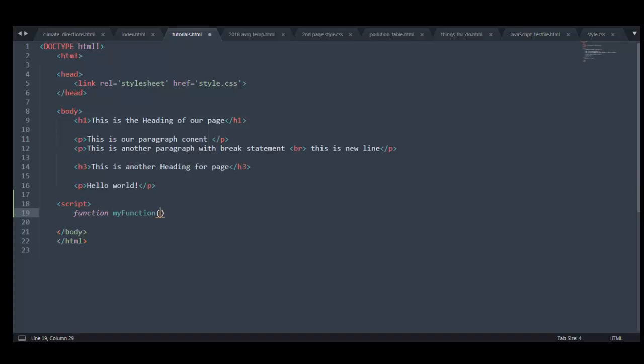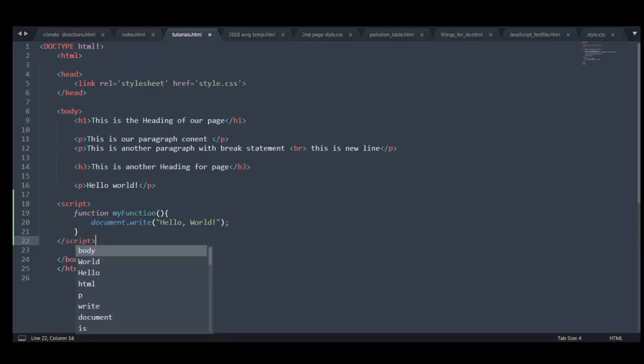Under myFunction, inside curly brackets, write document.write hello world. Semicolon. Okay, the function is created. It's a simple function. For example, you can use anything. So close this script. Here our JavaScript is complete.